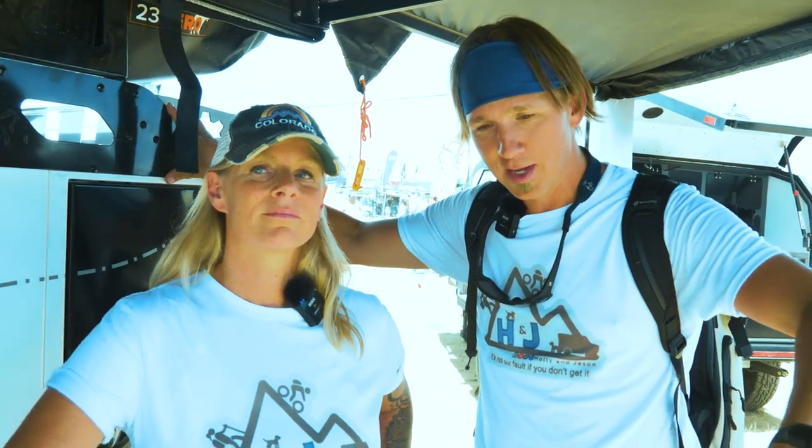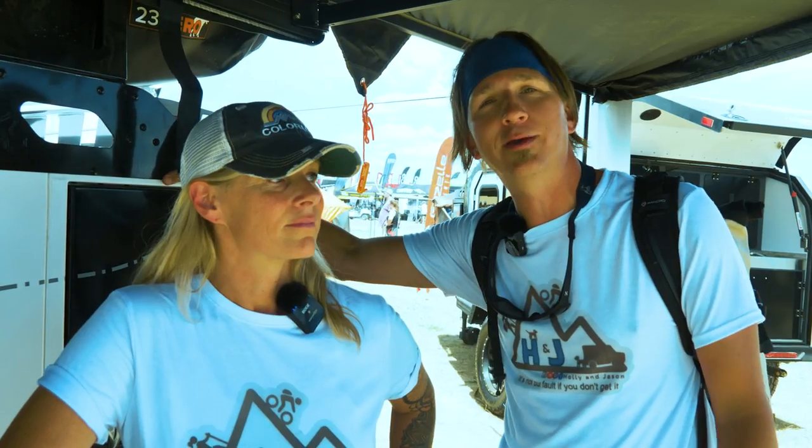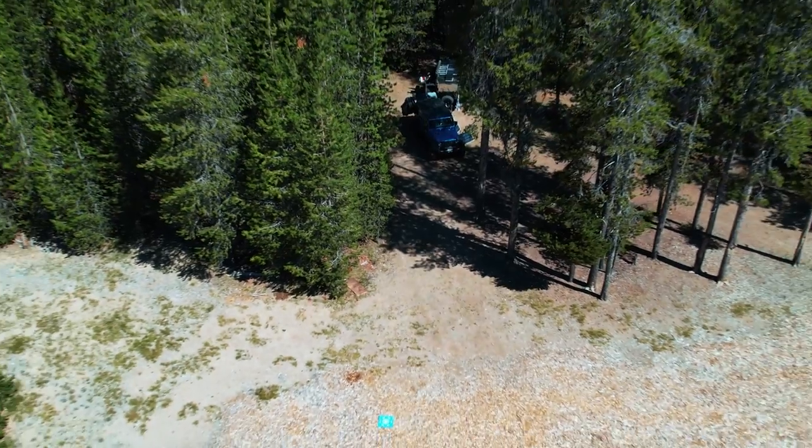We found another spot and put the drone up in the air to scout and make sure I had a place to turn around while we explored. We headed down and stayed right along the Snake River, next to a hot springs, up on a hill. We pulled in late and didn't even have to set up — it was ready to go. In the morning we woke up, had breakfast, and brought our coffee down to the hot springs. It opens up a whole different world of freedoms for where you stay and what you see.